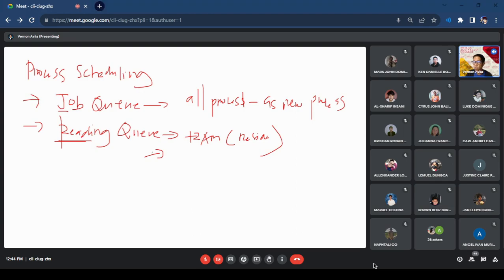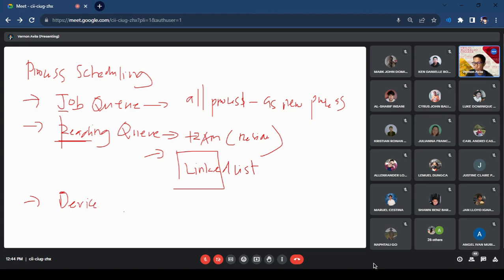Okay? So, sa data structure, para siyang linked list. Naka-list lahat. Naka-ready queue header. So, may pointer siya, may first and final PCB. Okay? And the next PCB kung saan siya pupunta. Kaya siya naka-ready queue. So, yung structure niya is a linked list structure similar to what you discussed in data structures and algorithms. Okay?